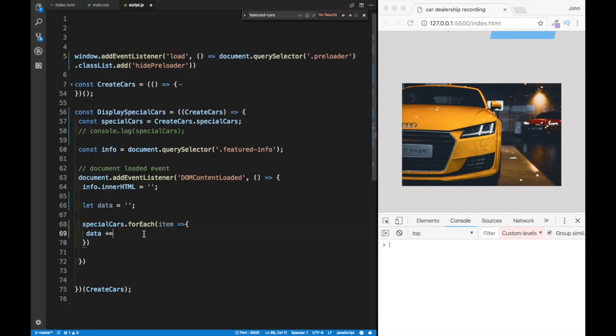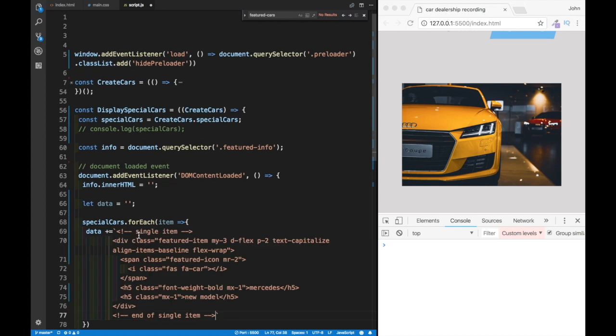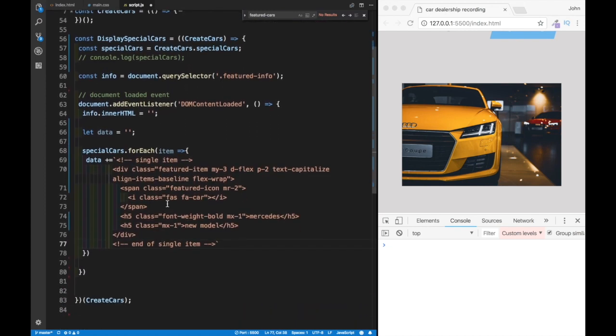Then we're going to go back over here. And like I said, we're going to use template literals, or template strings. And then within these backticks, we can just copy and paste. And now we have our HTML. So we don't need to change anything over here, apart from what type of values we're going to be passing over here. Now, what would be the information that we would want over here? Well, the information that we would want to place over here is referencing each and every item.